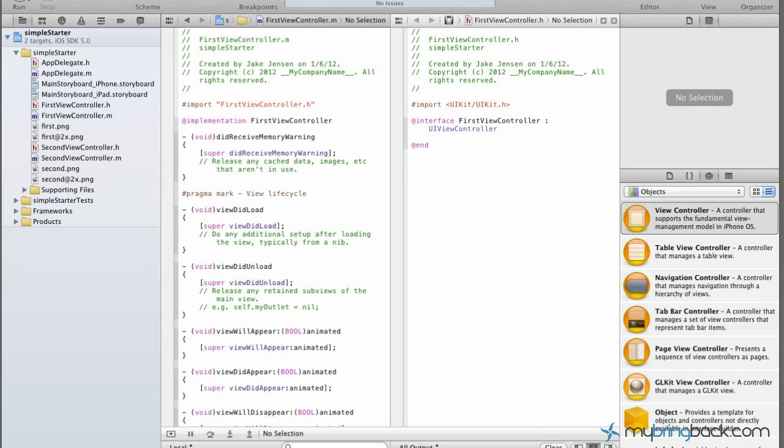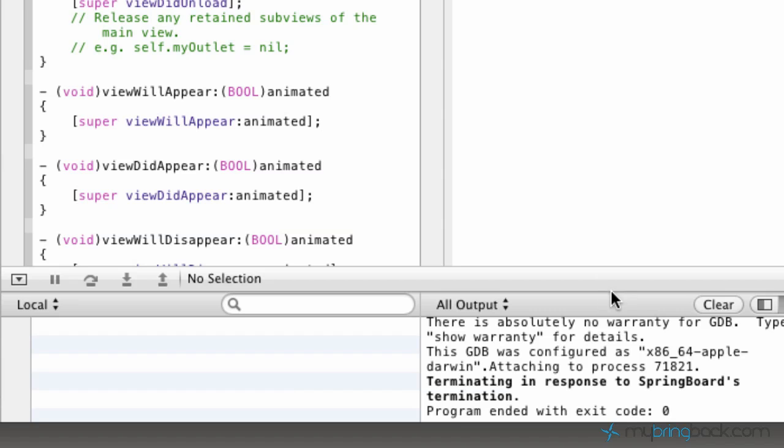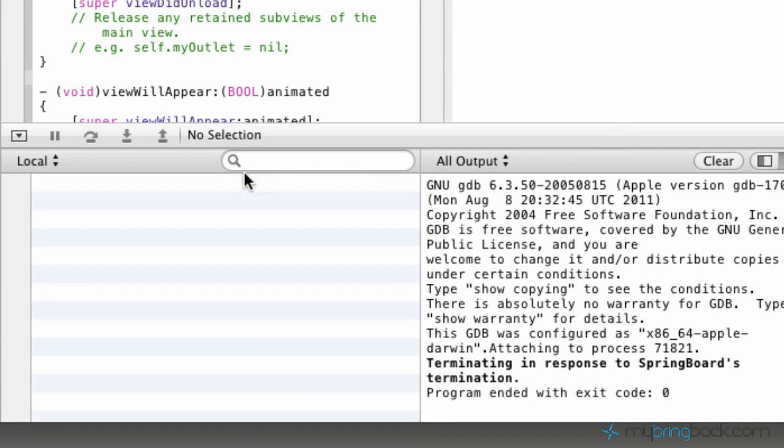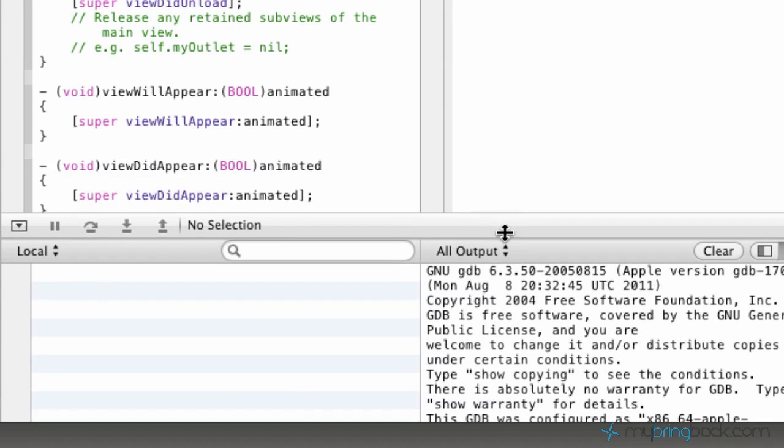The last area that you see down here at the bottom is going to be your debugger area. Actually, I shouldn't say it's the last area because we still haven't even specified this, but this area in the bottom is your debugger area. So you're going to be shooting back things that have gone wrong in the application. Also, if you're doing any NSLogs or shooting out stuff within the application, it's going to pop out down here. So that's the area for the debugger.